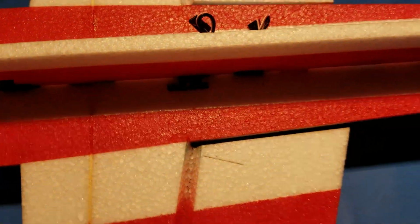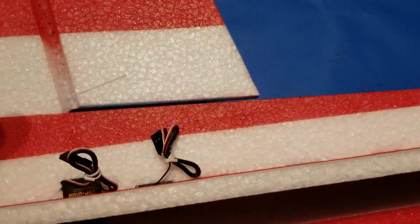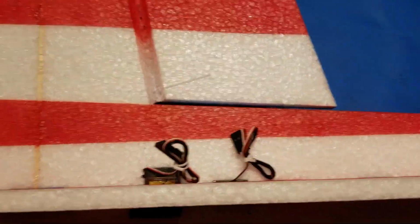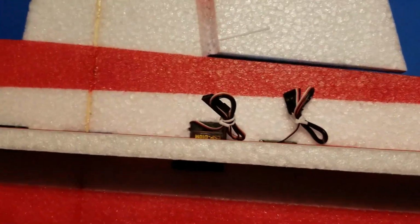And when you're done, make sure that all the wires for all the electronics, pick a side. I'll probably pick this side. Pick a side, make sure all your electronics goes to that same side, because that's where we're going to hook up the receiver and the ESC that then controls the motor.